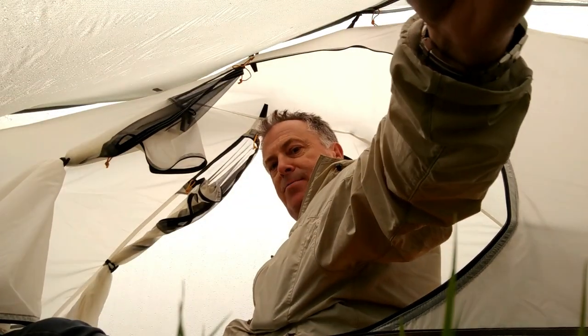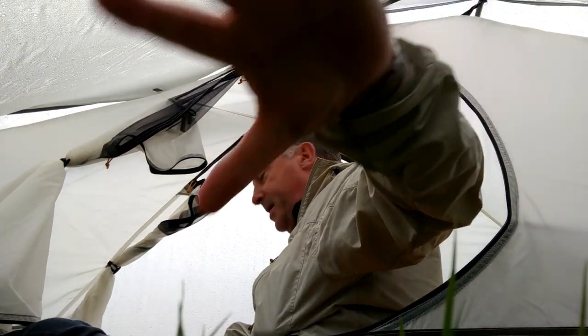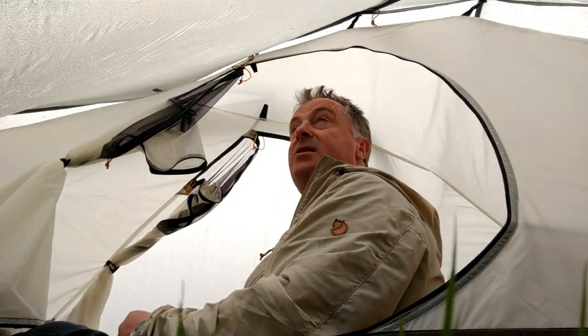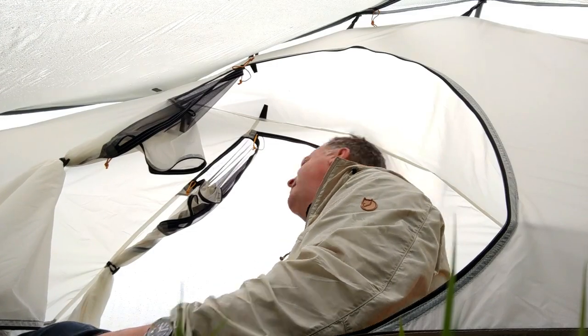With the second door open as well, both doors are only about a foot to a foot and a half wide just above my knees, but when I put my arms out either side I can virtually stretch out. With both vestibules open it does feel a lot less claustrophobic — I can get gear on one side, a rucksack on the other. You're meant to pitch it tail into wind as far as I can tell. So far no water leaks; it doesn't appear to be silicone-sealed, so I suspect I'll have to use some Silnet at some point, but I don't see any drips on the inner apart from those that came in from opening the door.